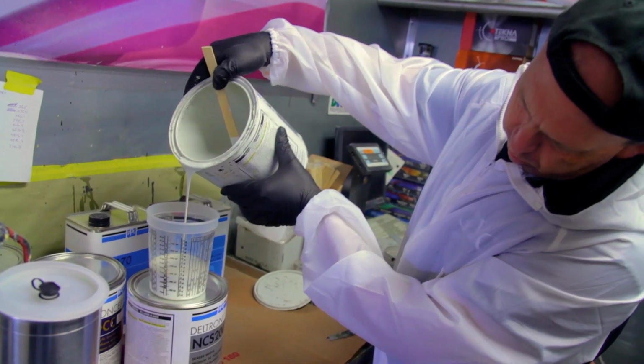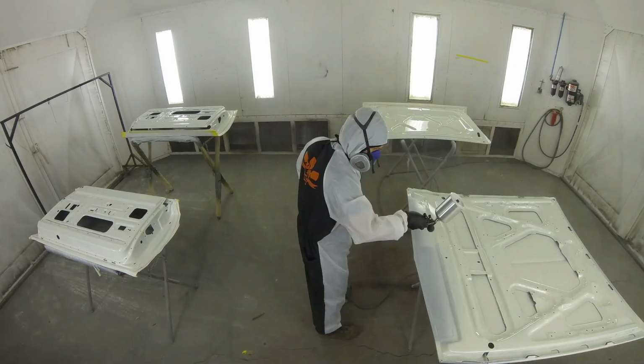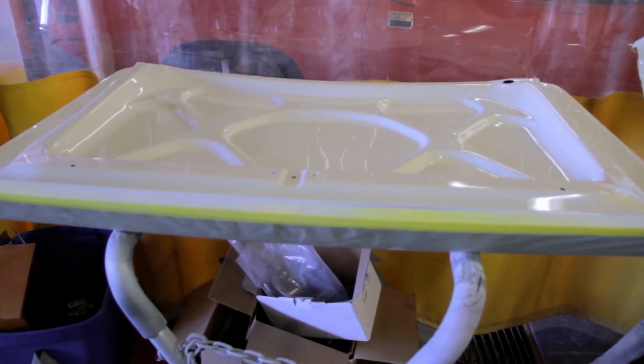That means that you don't have to have all the panels on the car and walk around it at one time and do the paint. You have to with a metallic because metallics fall differently. So in the case of the Superbird, that allows us, whatever panels are done first, we can start painting them.